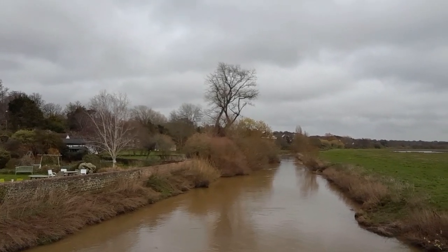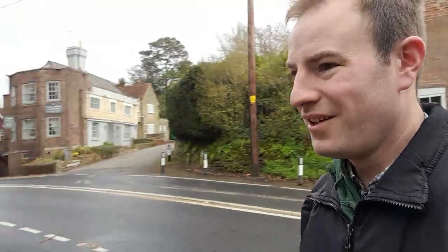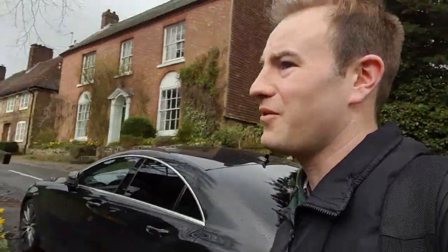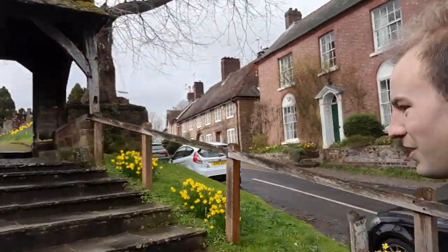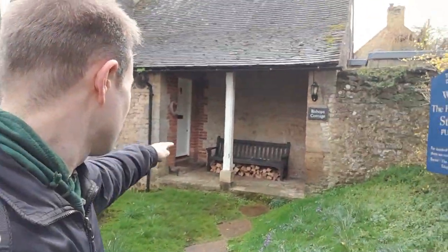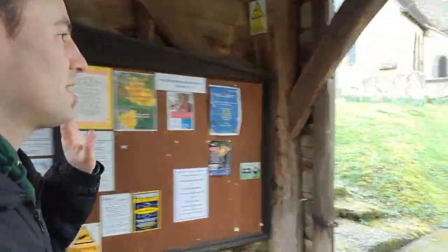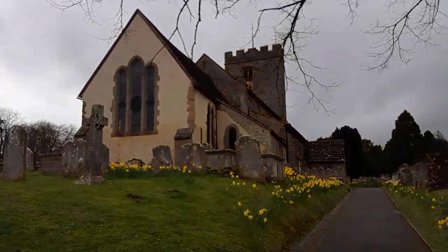I've just come up the hill from the village centre, got to this road here, Church Place. Now it's up here which I'm going to turn. It will take me back over the railway line towards where we're going, but let's just have a quick look at the parish church. It's very nice with all these daffodils, so that's pretty cool. I like that porch, the bishop's cottage by the war memorial and everything. And look at this corridor of daffodils. So this is Pulborough Village Church.